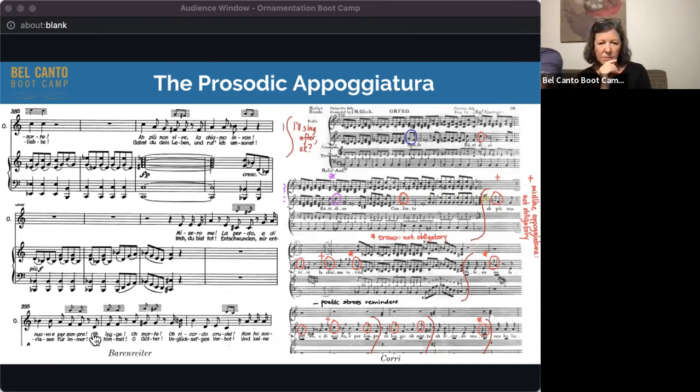Next line. "Misero me, la perdo." Here we have "misero me, la perdo. E di nuovo e per sempre." So we can go through all of them, but you see every time there's a break, every time there is a pause or the end of a poetic line, we have an appoggiatura. And this whole thing, this markup, is on our website, and it's also in the Vaccai book.